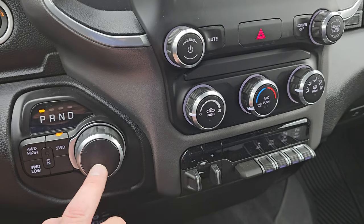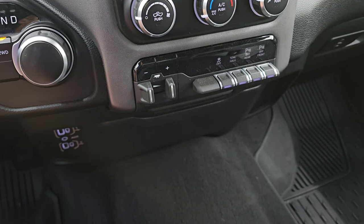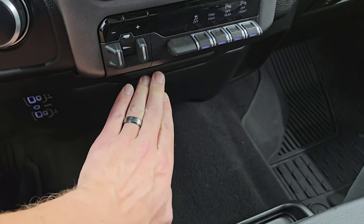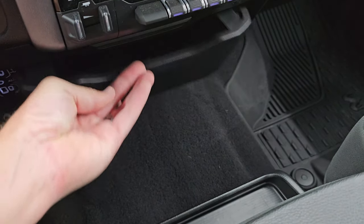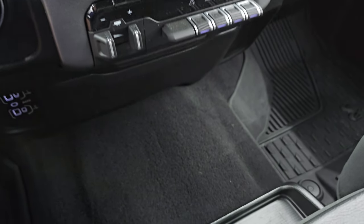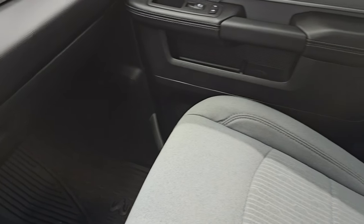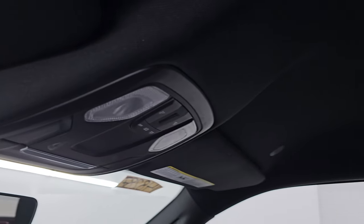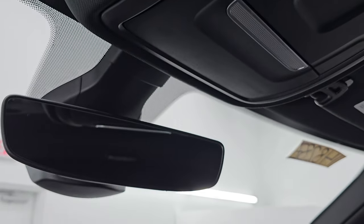Down here are your more tactile volume, tune, and climate controls. Your push-button four-wheel drive, 8-speed automatic transmission, push-button start. You get two USBs, two USB-Cs, and an AUX jack down there. You get a coin holder, storage area, stability control, tow haul, and front to rear parking sensors. The carpeting is very nice and clean. The passenger side floor mat and seat are in excellent condition — no rips or tears. The headliner is in really nice shape too. You do get map lights and HomeLink buttons for your garage door, security systems and lighting, and an auto-dimming mirror.